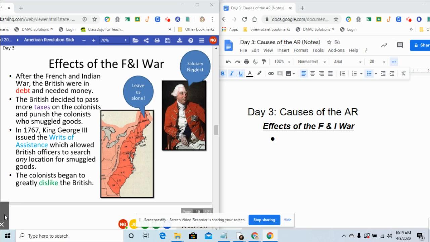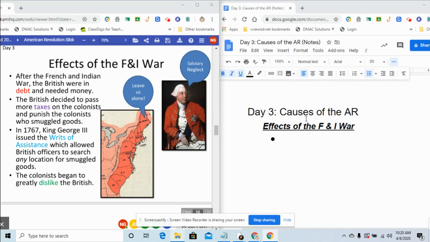It is day 4, or I'm sorry, it is not day 4, it is day 3 of Causes of the American Revolution. Yesterday I had a student ask me, why are we going back and doing stuff we already did? Well, at this point in time, we would have been done with all of our new curriculum for the year, and we would just be reviewing the 15-day plan for the STAR test. But since we don't have a STAR test, we have a little bit more time to go back into the areas that maybe we didn't get complete hold of throughout the year. So one of the areas is causes of the American Revolution, and we are on day 3. I'm going to go ahead and jump into it.